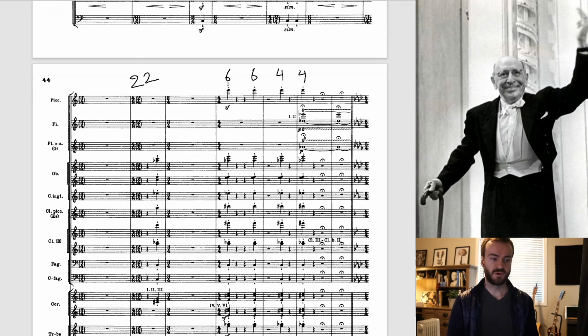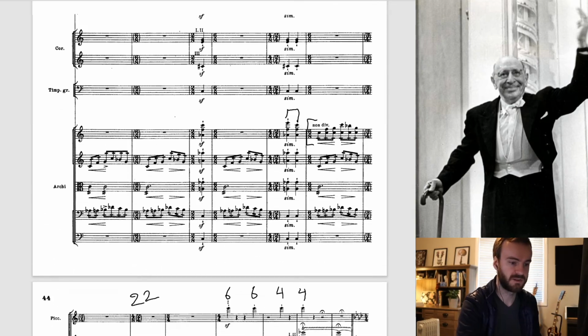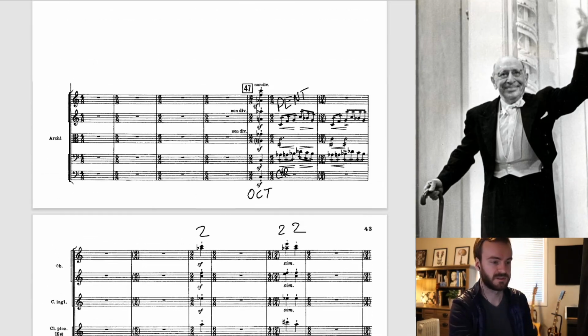It's the kind of thing that when you look at it, it appears to be completely random, but it also isn't. So I tend to like to analyze the attacks themselves and see if there's anything going on there, and then analyze the space between the attacks. And if both of those approaches fail, you can also attempt to analyze from a different perspective, like from attack to the next attack, and see if that length is changing. So let's go back and do that now as a rhythmic analysis of this section.